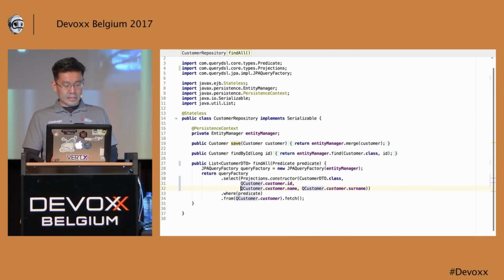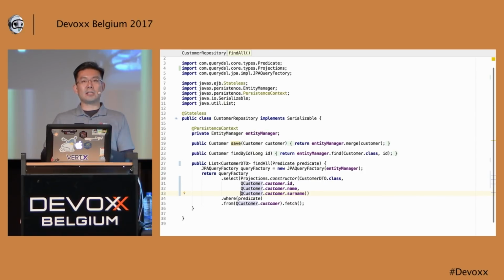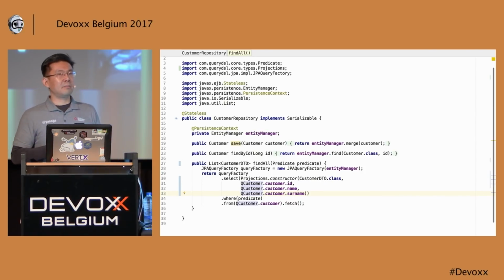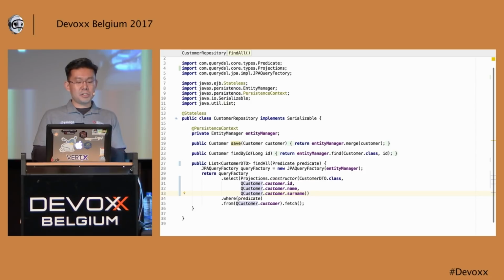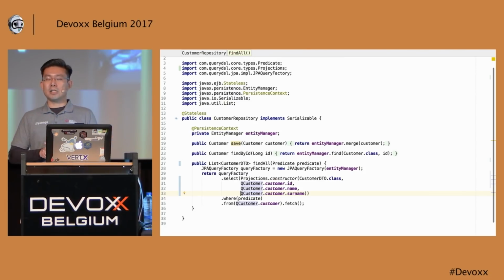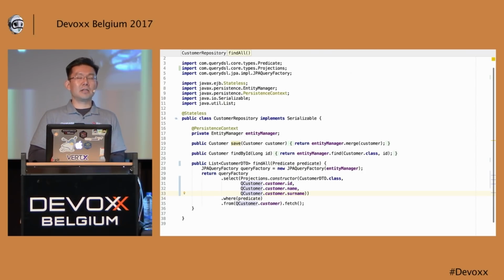But I think that Querydsl is a very nice way for you to be querying your entities. We're using a fluent language. It uses a Maven plugin. I believe it has a Gradle plugin too to be generating your Q classes, just like you would be using the criteria from JPA, but this is much nicer. I think this is the way that should be provided. If you want to create JPA queries, so if you want to use a rich domain model, you want to keep using your name value objects, your surname value objects, or your order number value objects, then it's nice to be using Querydsl.